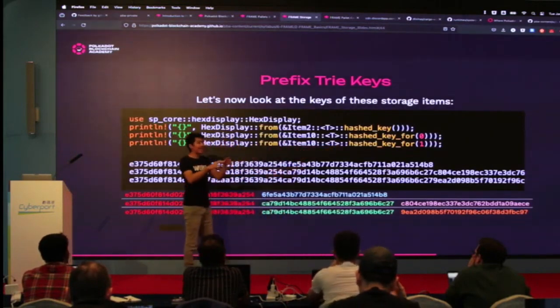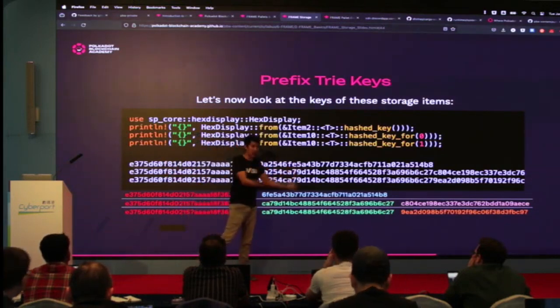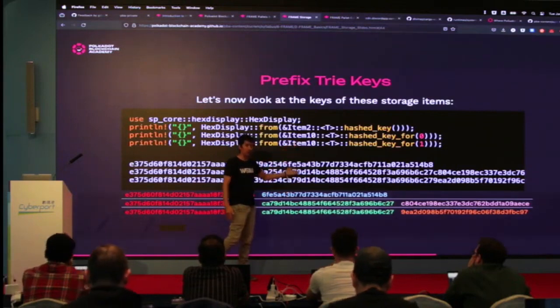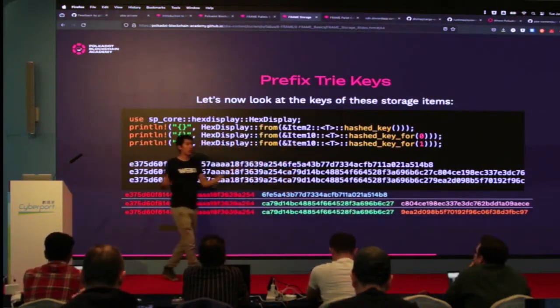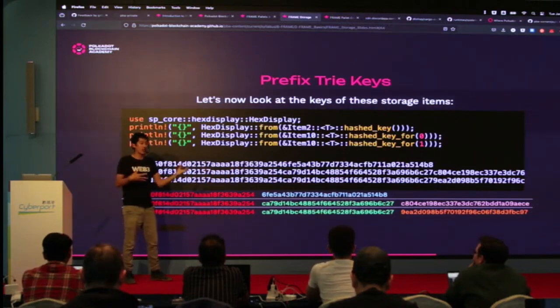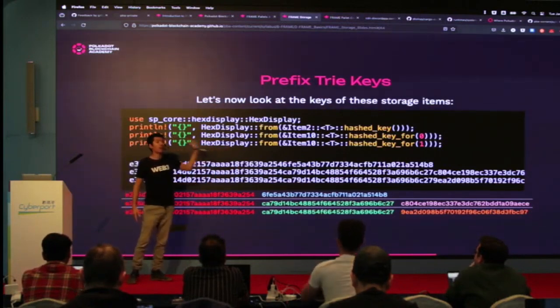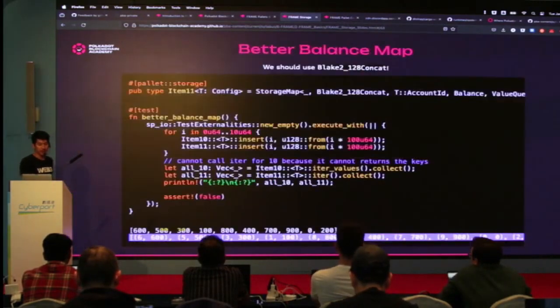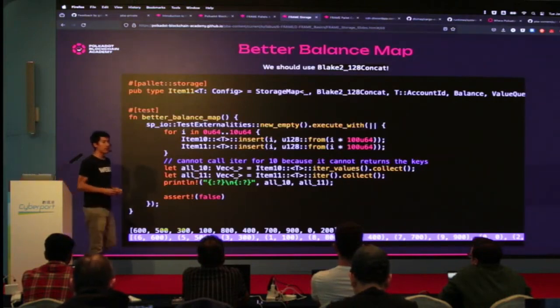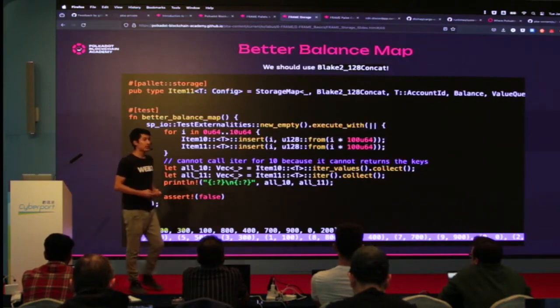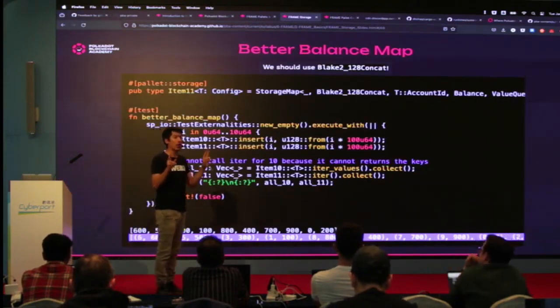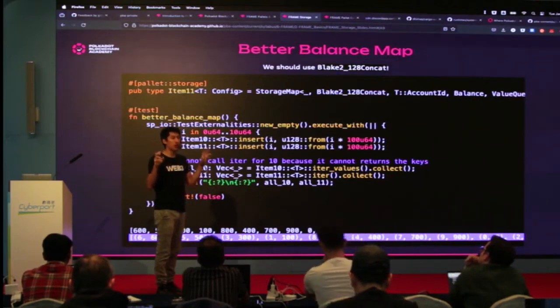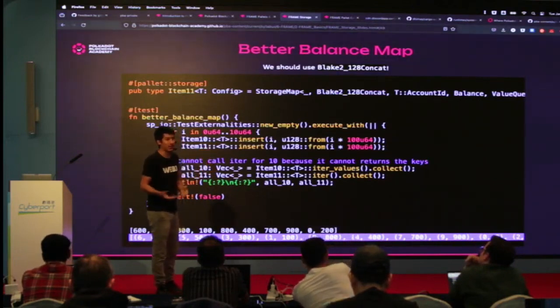But again, there are two kinds of key. There's the key that you know, the account key, and there's the key that the prefix tree knows, which is this key. You don't want to confuse the two. You don't want the user thinking, oh, I'm getting the key, and then it's the wrong thing. So there's a very clear set of APIs for the prefix tree, and then there's a clear set of APIs for the actual account key. So that's why you said the Blake2_128Concat is a special one, because it actually concatenates the key. Exactly. It's what we call a transparent hasher. It actually preserves the value because it sticks the value in there. Okay.